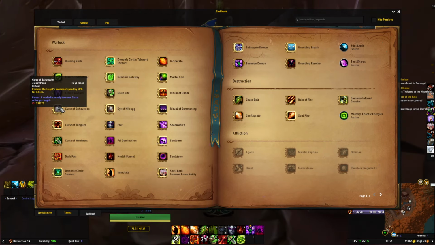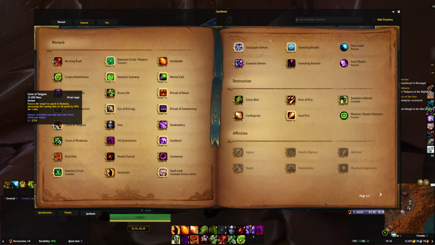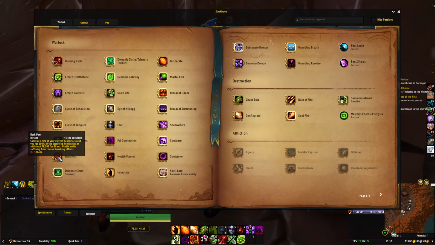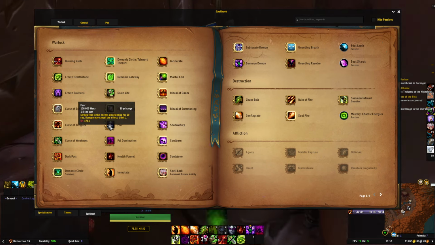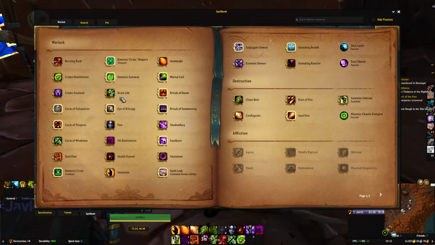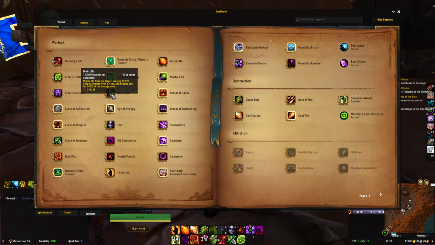We have things like Curses, reducing a target's movement speed. We've got Curse of Tongues, Curse of Weakness. Dark Pact is a really good defensive. It sacrifices 20% of your health, but shields you for 200% health, which is really good. Fear literally fears our targets. Drain Life is a good utility. Causes damage to the enemy and heals you for 500% of the damage done.